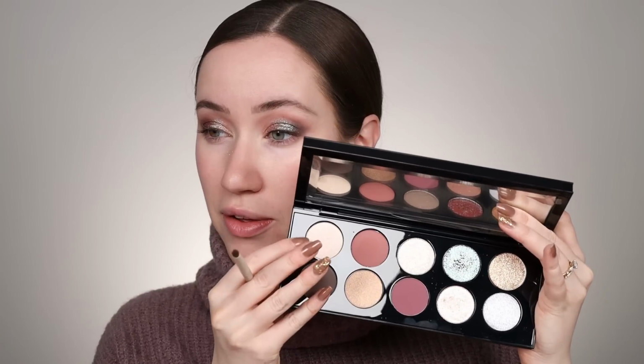I'm gonna use the same brush, just kind of wiping it off. We're gonna go into the color on the other side of the palette, this one right here. This has a little bit more of a satin finish. Well, it's a metallic color, but there's not glitter chunks in it. So I think this will be perfect for the inner corner.